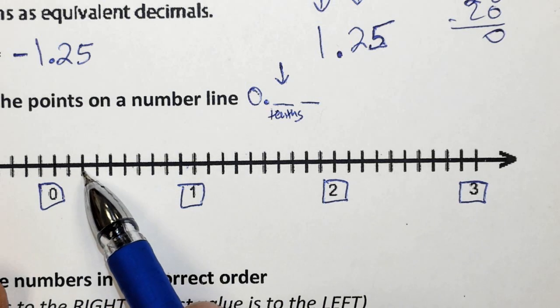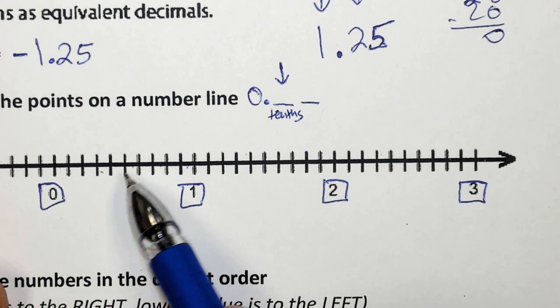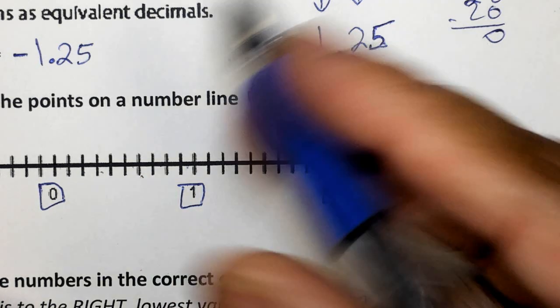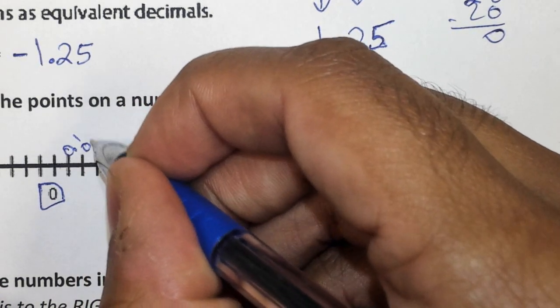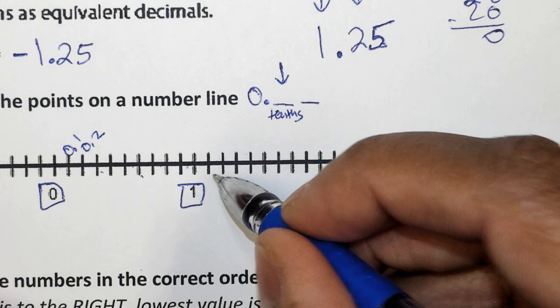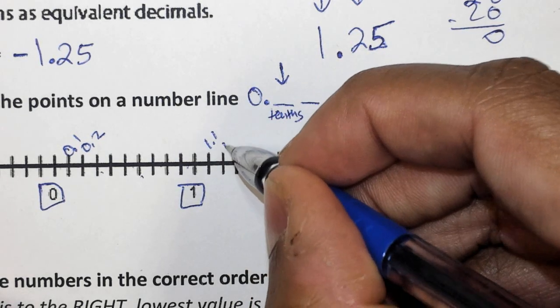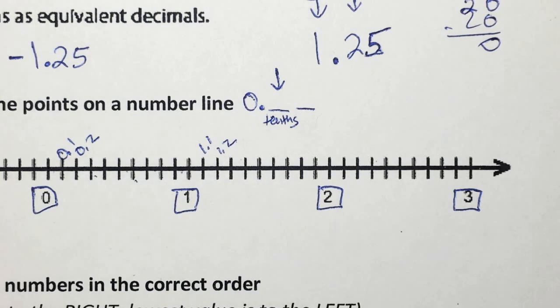So that's like 1 tenth, 2 tenths, 3 tenths, 4 tenths, 5 tenths, 6 tenths, and so on. Then I have 1 and 1 tenth, 1 and 2 tenths, and so on. You really want to look to see what kind of numbers you're getting so you have a good understanding and you're not getting confused. If you have any questions, put a note to yourself and let me know on Monday.